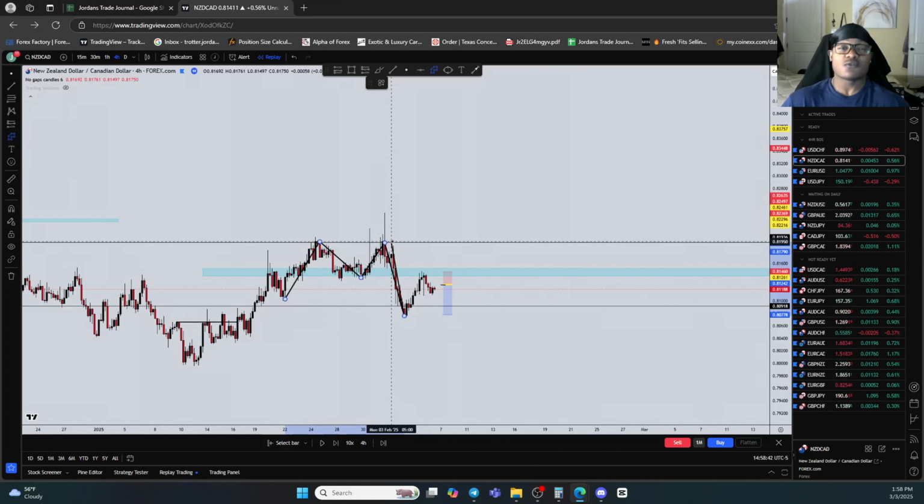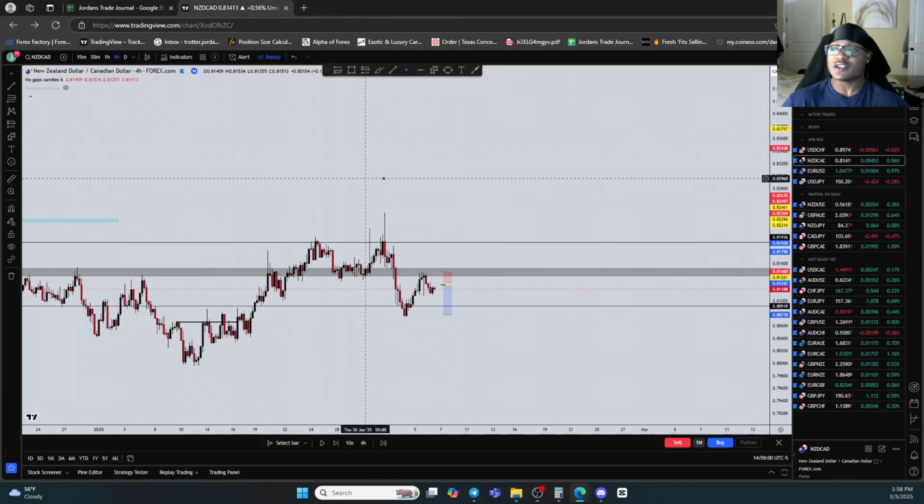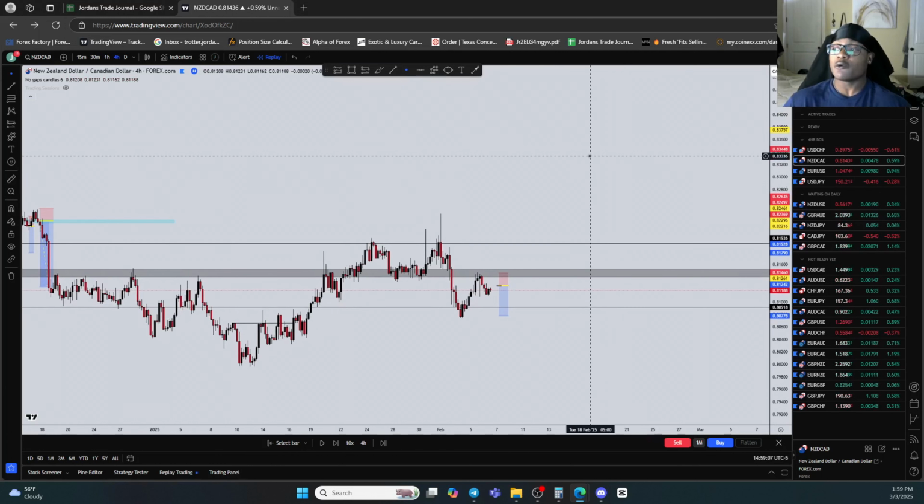So one, the 4-hour time frame is bearish, and then two, the recent breakout of structure, minor structure, is this recent neckline that was formed. So now we can mark this off as being an area of interest. That's when you grab your tool, such as your box tool, and you mark this off as being your area of interest.